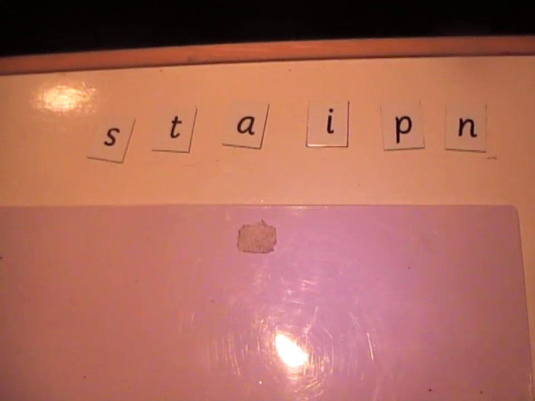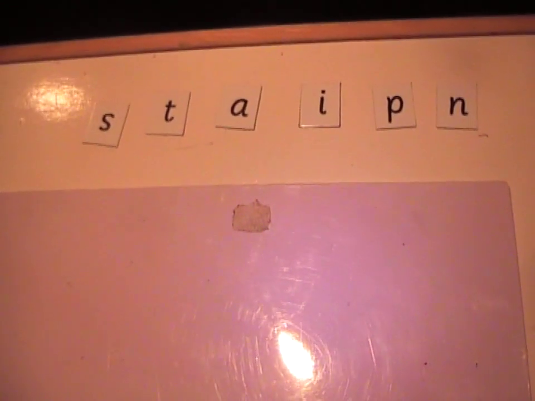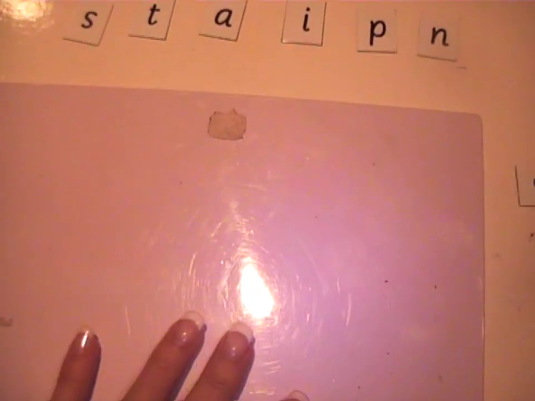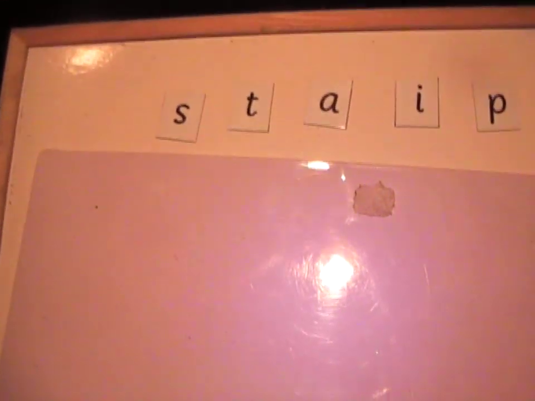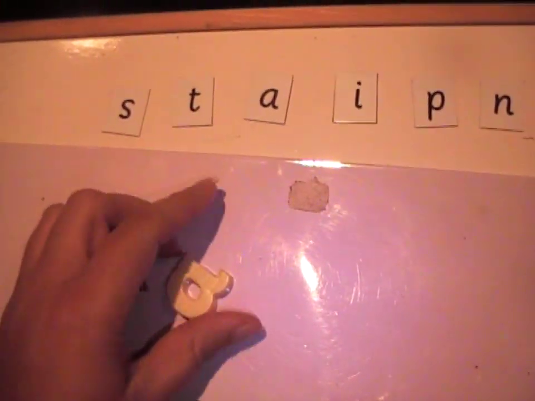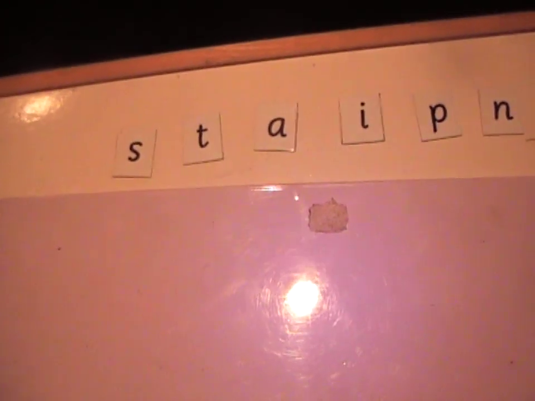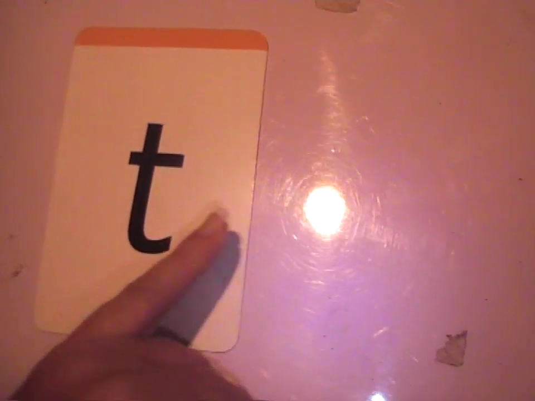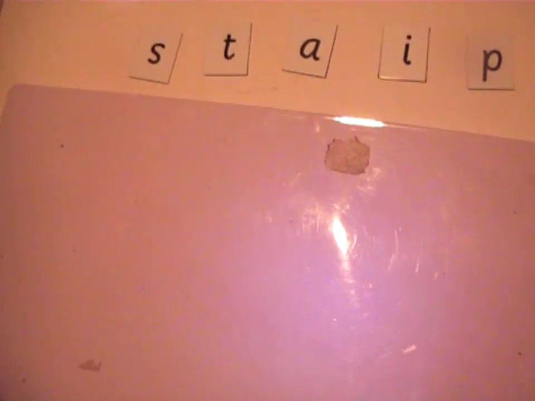So any struggling reader or any child who's not picking it up really quickly, please start doing this every day, just a couple of minutes every day, using the sound pics that they're learning. So all you need is a magnetic whiteboard. You can use magnetic letters, or these are good ones because they look much more like the print that we see in our books. Or you can just get the cards out. They need to be the same height so that it's consistent. These are our green level sound pics, sat pin.